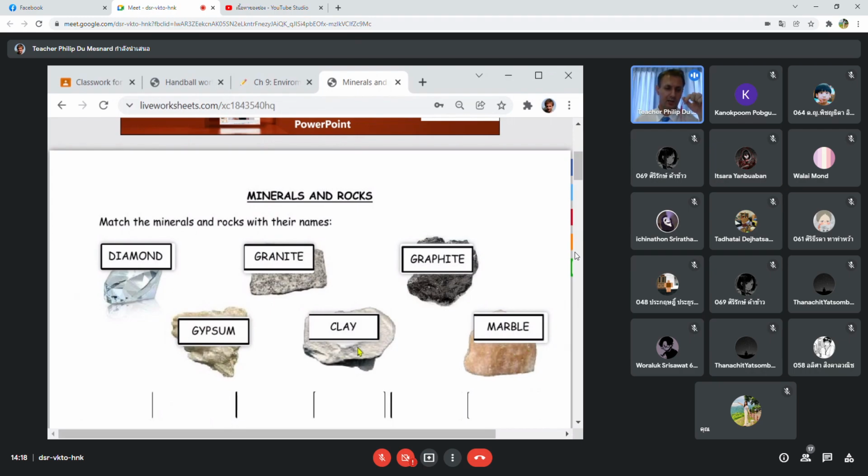Then we have clay. It's not so hard. Normally clay can be brown or orange, but this one is white. And then we have gypsum. It's very soft. Gypsum is almost like, where's my chalk? There it is. Gypsum is also almost like this. Class, you know, the teacher used this to write on the blackboard. This is chalk. And gypsum is like this. It's quite white. It's very soft. And you can use it to make ceilings.